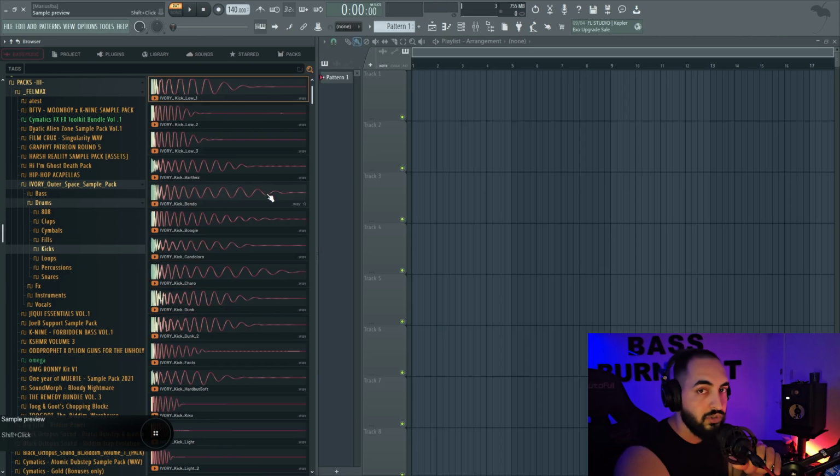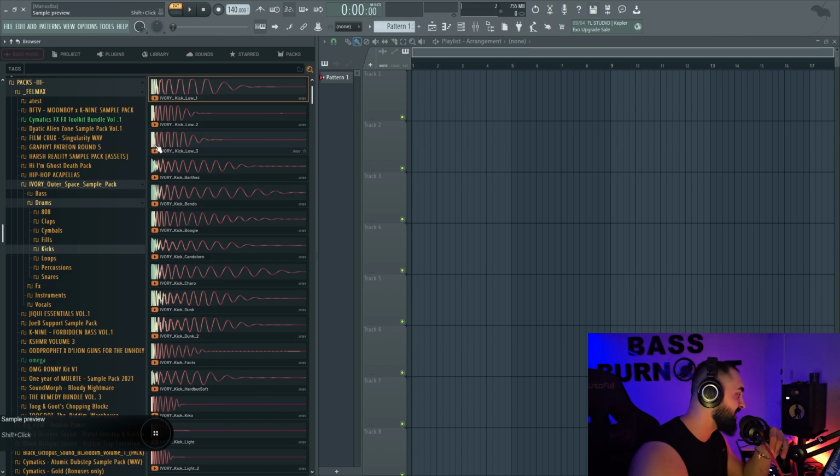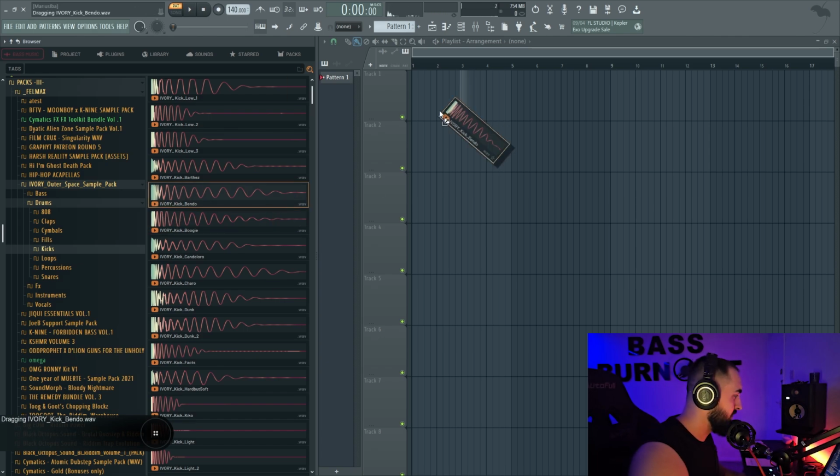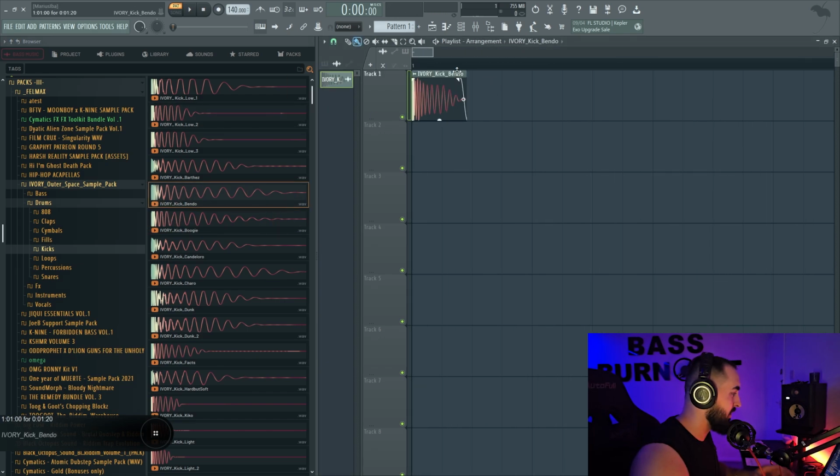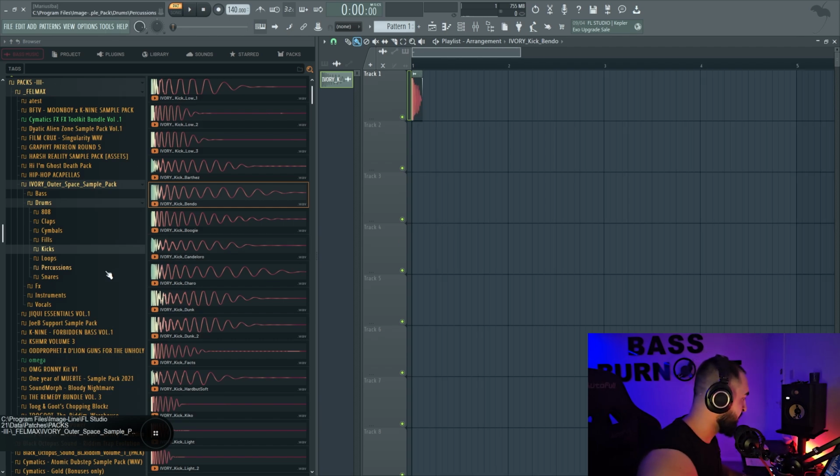Right, first thing, when you choose your kick, make sure it stands out in the transient first. So the transient is just the first white bit here you see. This is quite good. It lacks the sub though, but that will come a bit later when we do the processing.